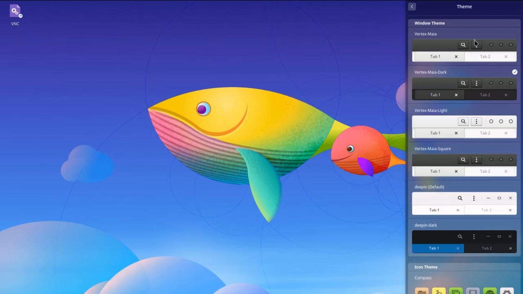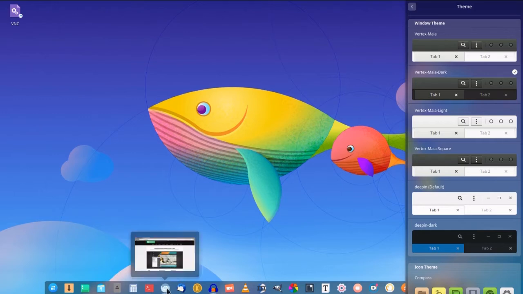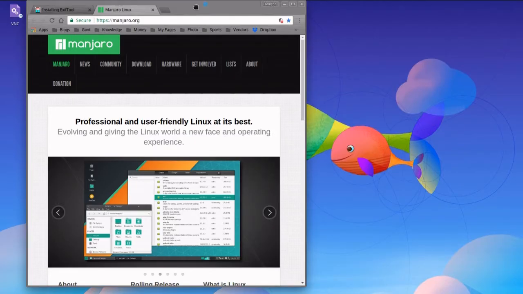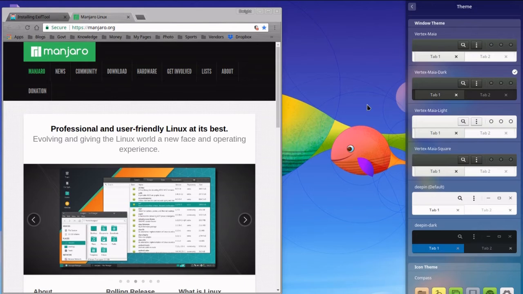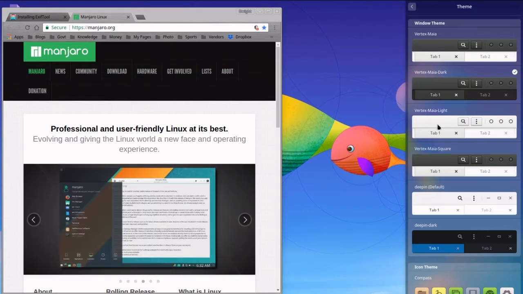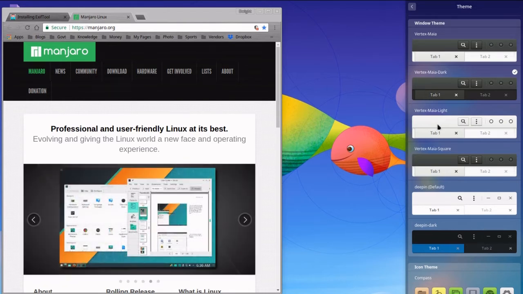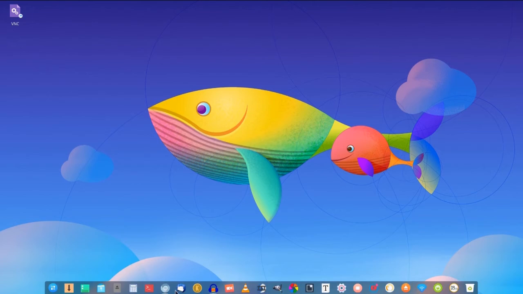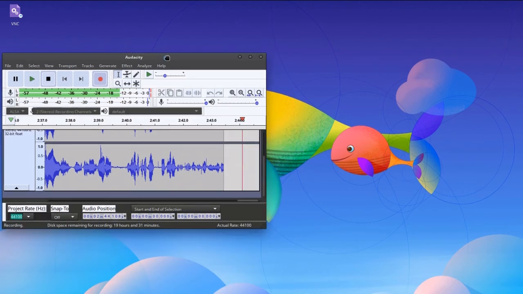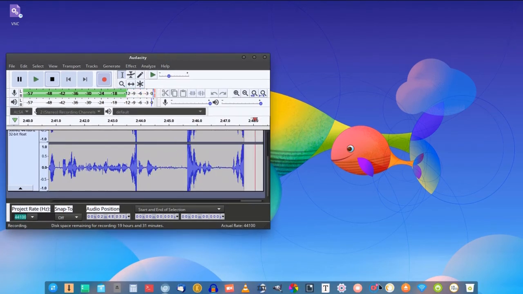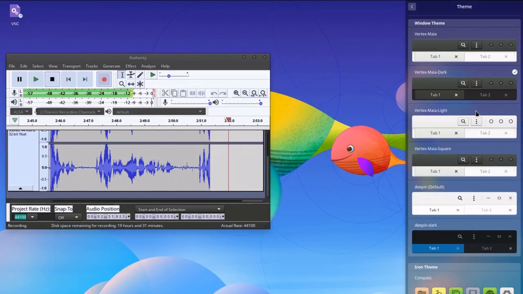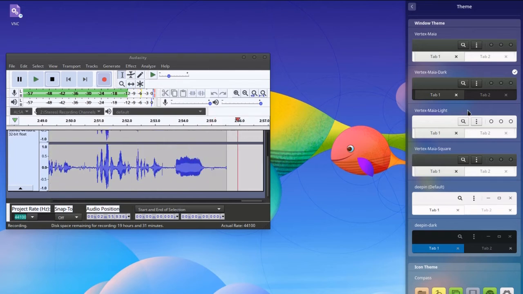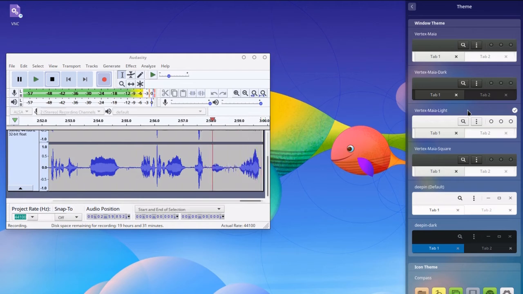For example, right now I've got Vertex Maya Dark selected. However, let's go ahead and open up my browser, get it over here out of the way. If I were to watch, well, that may not work because Chromium has its own theme. This may not change that. Let's close. Now let's minimize this and let's open up my Audacity again. I know that uses the system themes. Excuse me. I've had allergies really bad the last couple of days. But for example, here you could pick a different theme. Let's say Vertex Maya Light, and you will see how it changes your theme. But I like the dark theme.